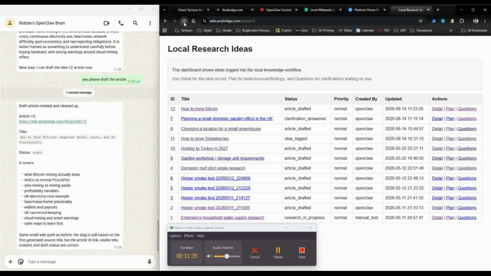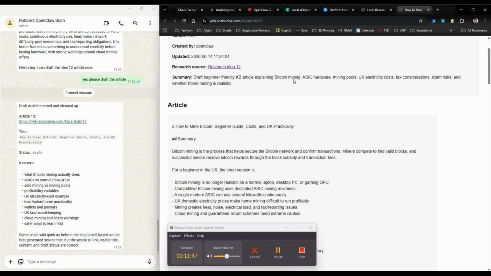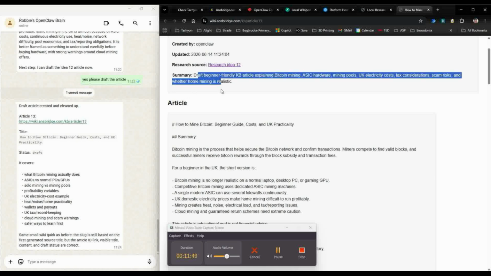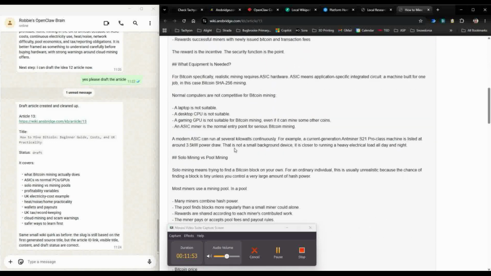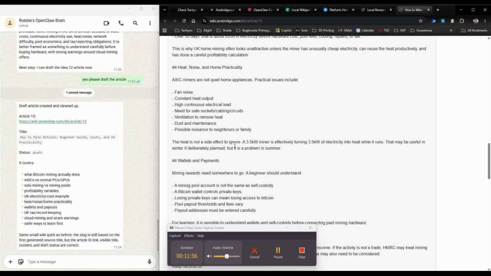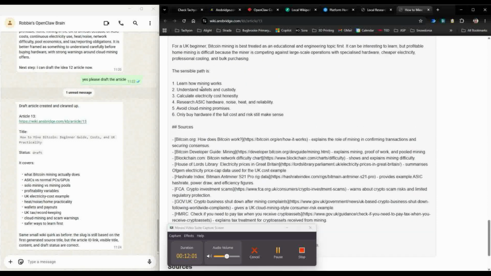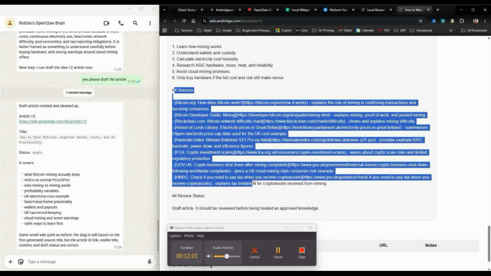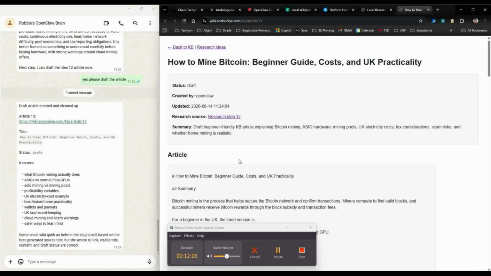You can see on the research ideas page the article I could link to here, status article drafted. But if I open the link here, you'll see it takes you into the article that gives you a summary, what the research source was, and then the detail for the article itself. And again, at the bottom, it's going to talk through the sources that it's used to get to its verdict. And then, if I'm happy with that, I can publish the article.